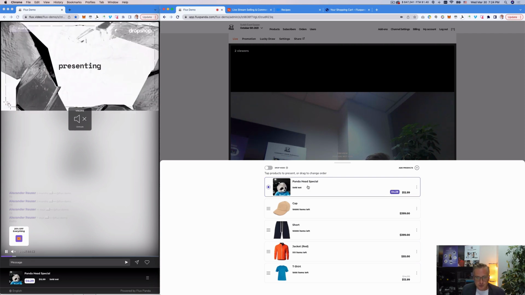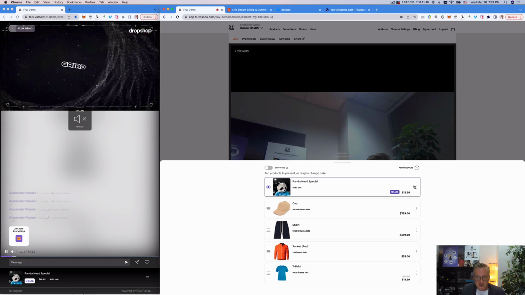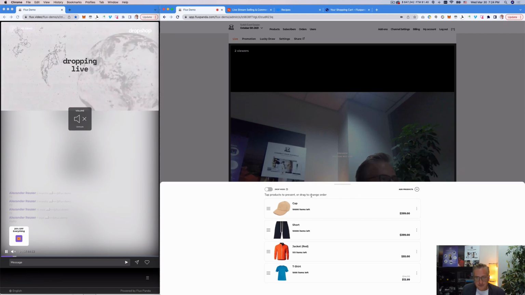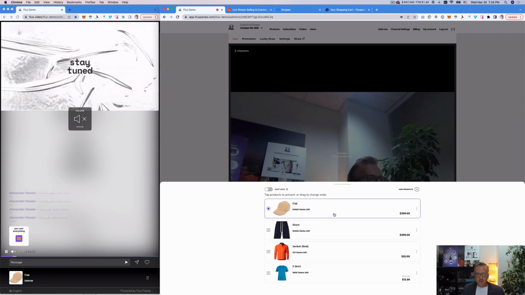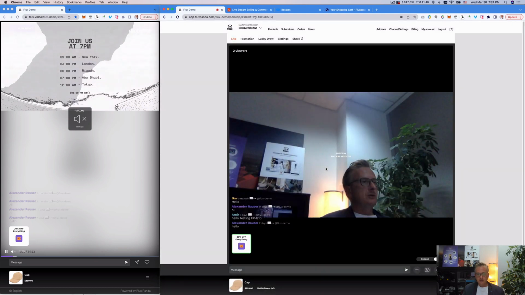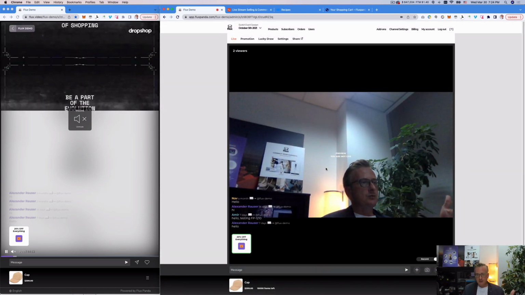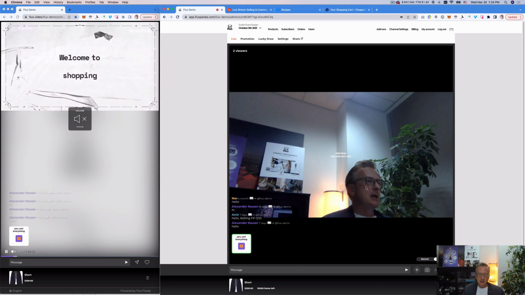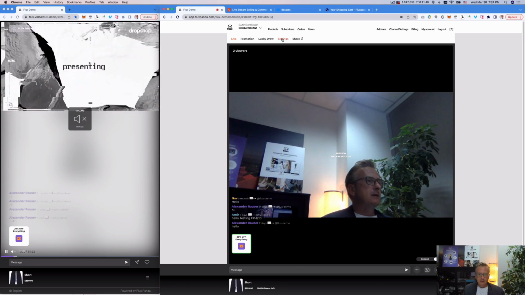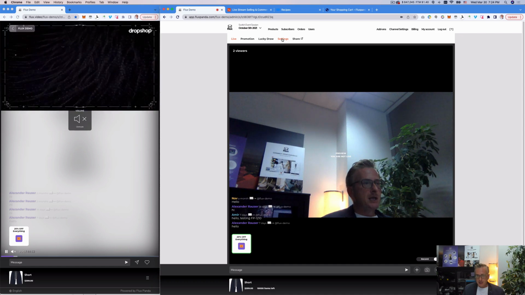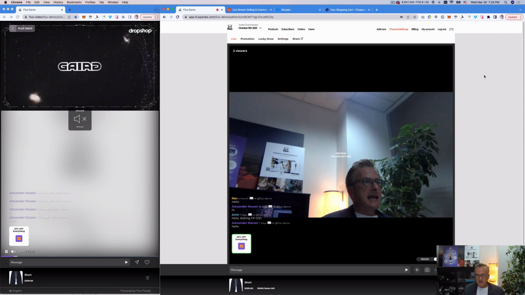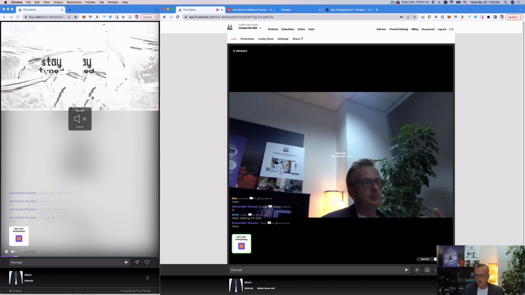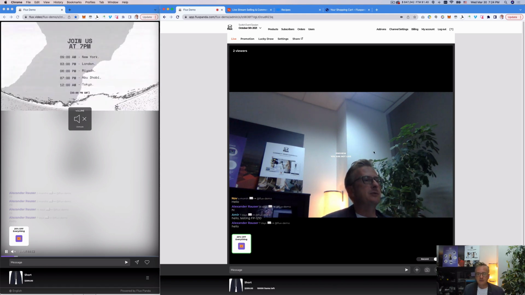That's how you control which product is displayed at which time. If you are doing the live yourself, then obviously you would want to present, and you would have to somehow tap this button to go to the next product. You can also invite moderators to your session, and they can get access to this while you're streaming with a different device. Maybe they have their mobile phone, because remember, all this is also accessible using a mobile device.